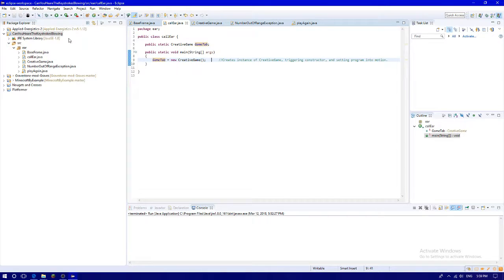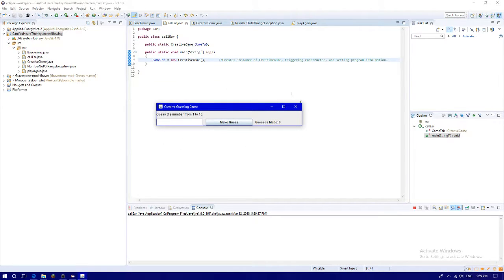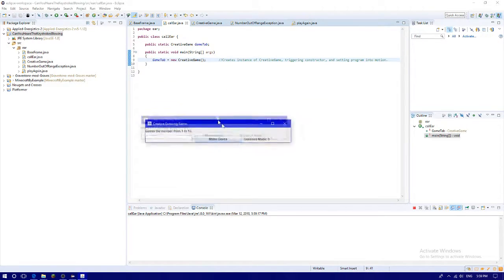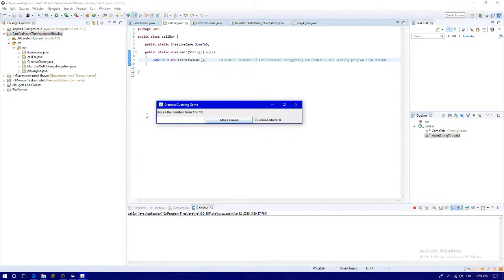And when that happens, it comes up with this. See, it's a window. I'm all proud of it. It's very good looking and shiny. So basically this game, it's a very creative guessing game, as indicated by the title I can't highlight. And I have now closed stuff.